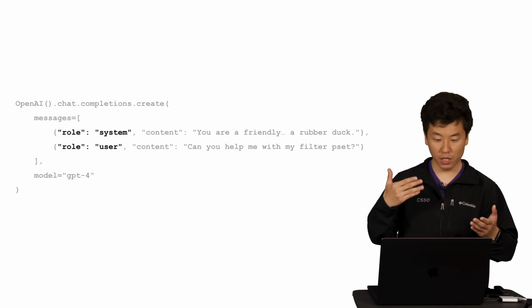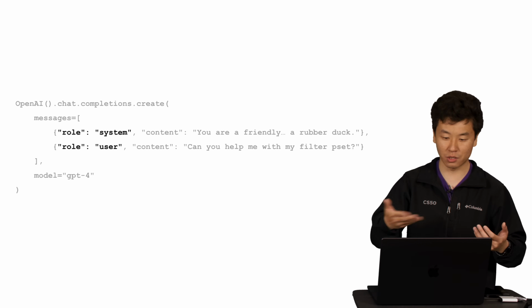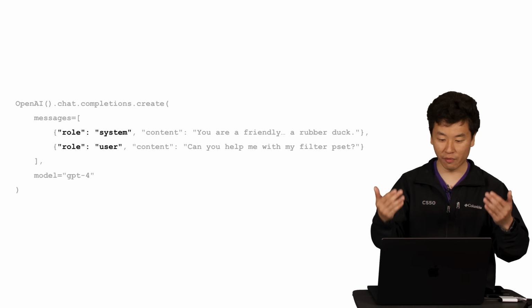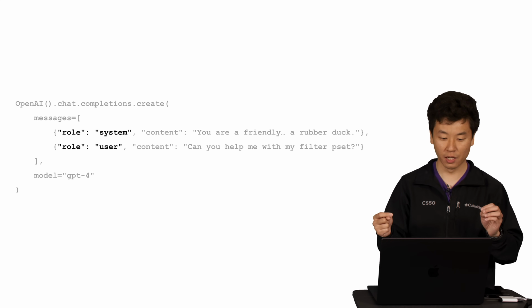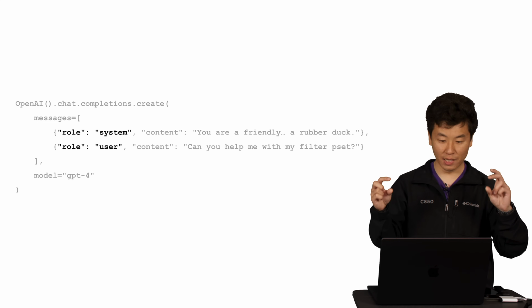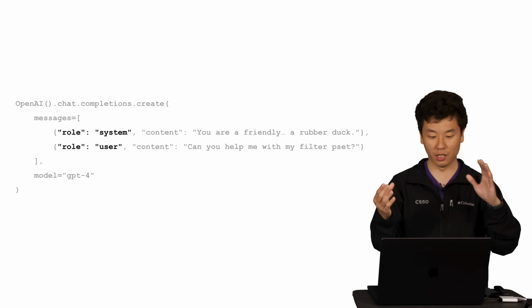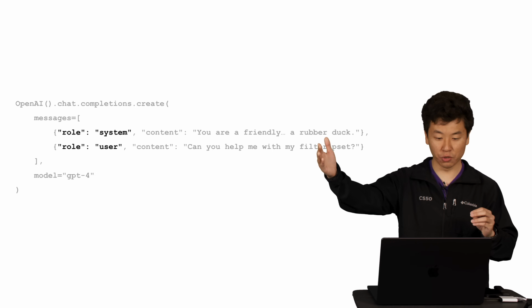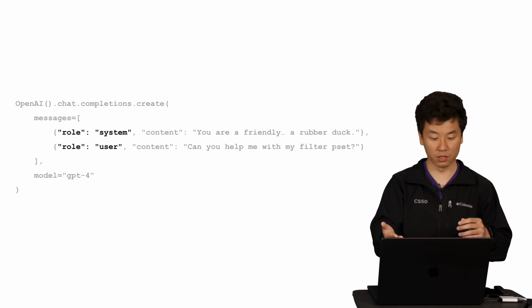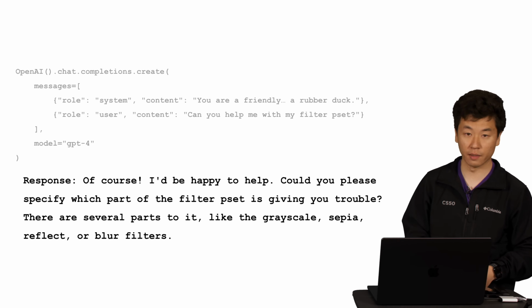And because we need to utilize this API to generate a response, you also need to supply the user message to GPT-4. So we will have another dictionary, another entry, marked as the user role, and then the content will be the question. With these two messages in place, you will send this payload, essentially these two messages, to GPT, and then GPT will be able to take the system prompt and the user prompt, and generate an assistant response, which is the response you saw on the earlier slide.